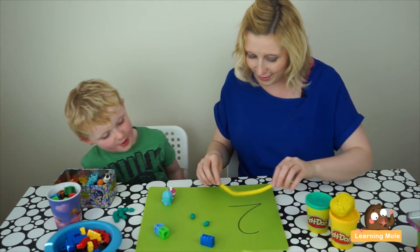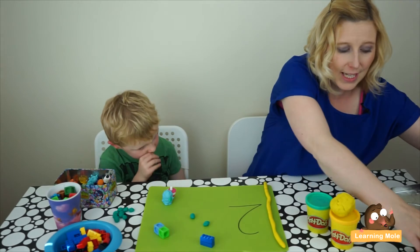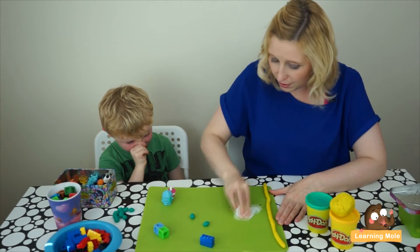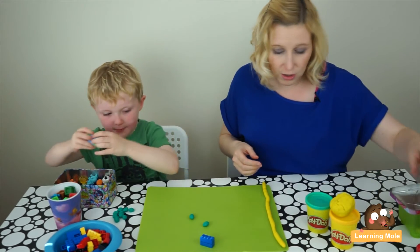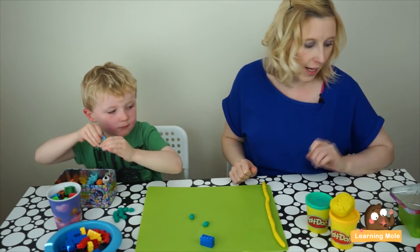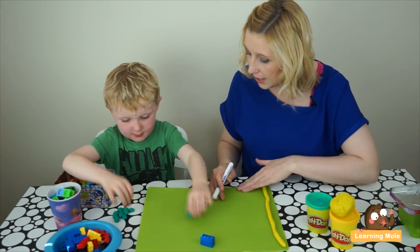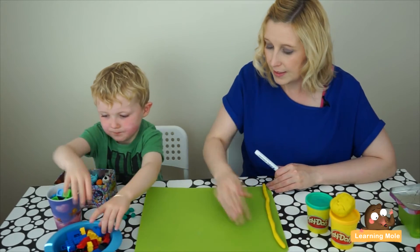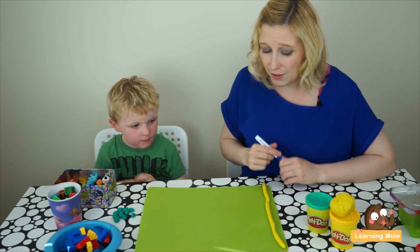Right, we're going to leave our snake there. Can you put all your twos back in? I'm just going to use a baby wipe and clean this two off. We're going to look at a new number this time. This is why this board is so perfect — you can just keep writing on it, changing it around, doing whatever you want. What number do we have now? Three!